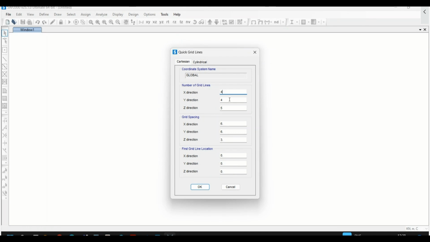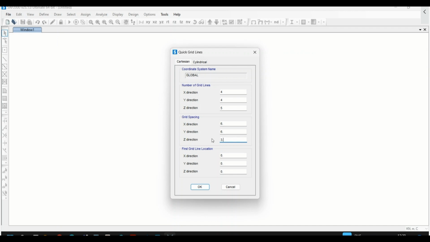So X 4, 4 means you get 3 spans. Again in Y direction 4, 3 spans, and Z direction 5, that means 4 stories. And then the spacing, you can specify it as uniform spacing here.